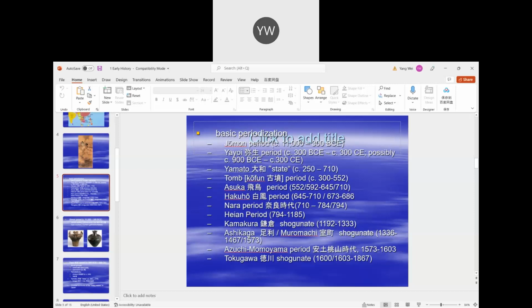unfortunately, did not leave any written records. Actually, the Japanese did not produce their own written records until much later, until the 7th century. So the Jomon people did not have a writing system, okay? But we know that they were hunter-gatherers. They did not have agriculture either. They were not farmers, okay? They did not know how to farm. And they probably were nomads because most hunter-gatherers are nomads.